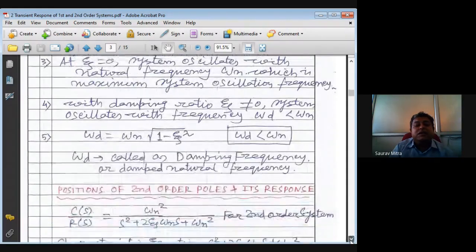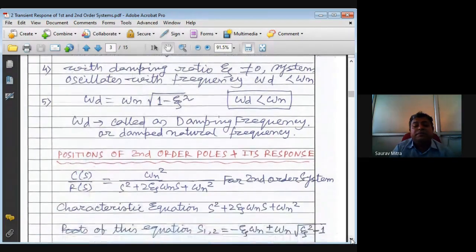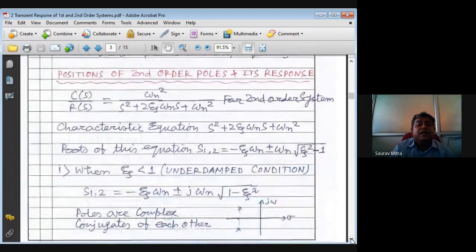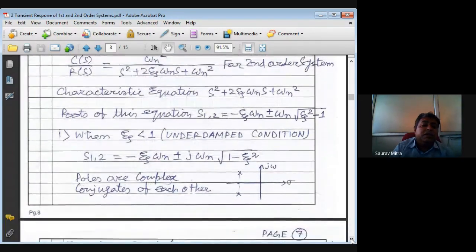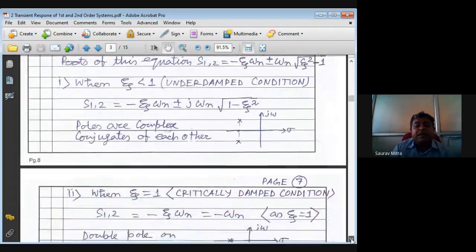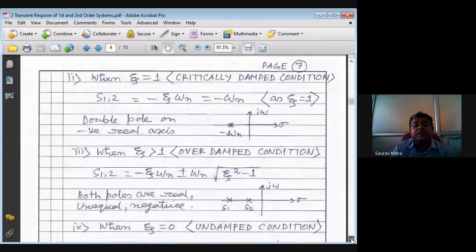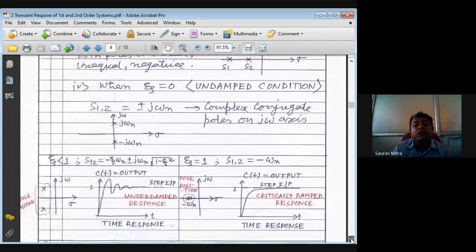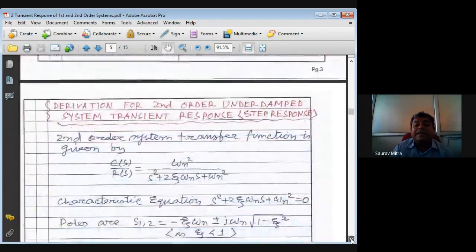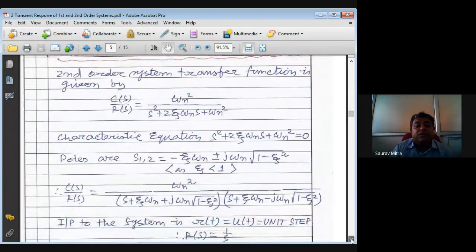There are many equations, such as omega d equal to omega n into the root of 1 minus zeta squared, and all. All those things are not very important. What I'm trying to do is find out how to get the final equation, that is, what V0(t) is, which is nothing but the C(t) equation that I am trying to find.